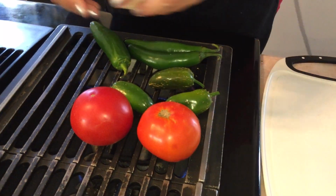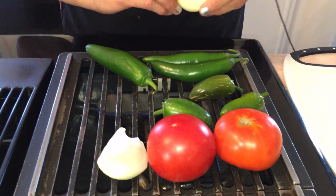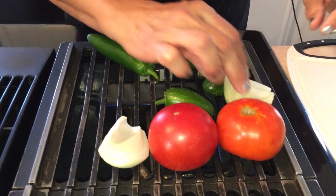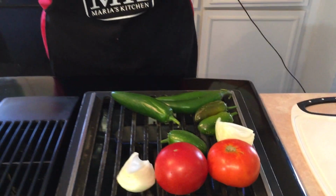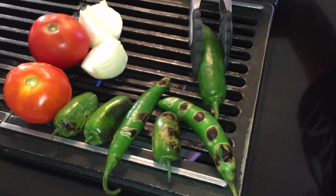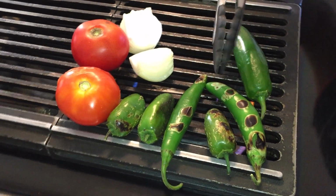So we got all of this on. It's going to take a few minutes. We're going to be turning it, trying to fit everything in. We got some onions here, and we're going to just let it go until it starts toasting, and I'll show you in just a little bit how it's going to be charred and black. Okay, it's been about 2 minutes, and look how beautiful and black they're getting.